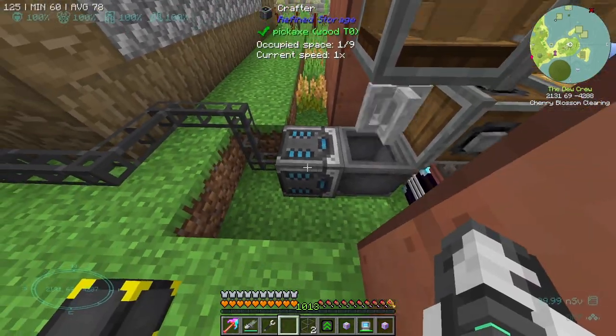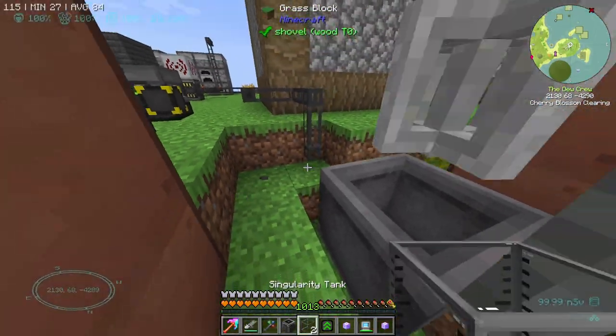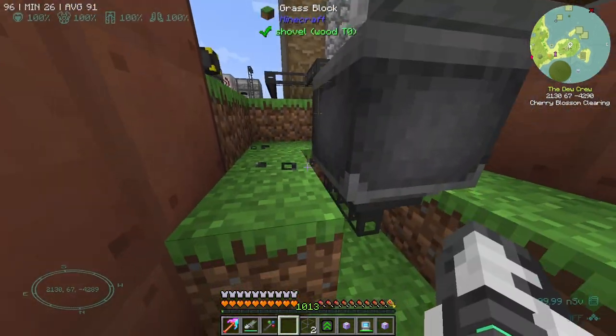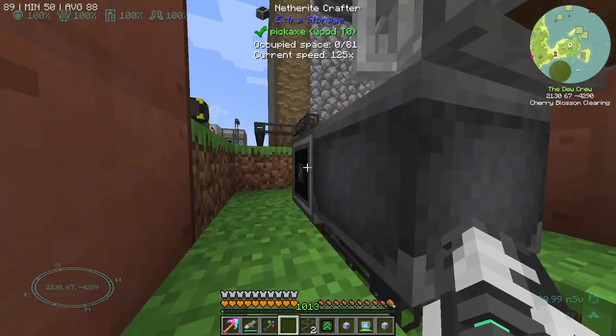Run over here. You know what? This crafter needs to upgrade. You are going to be a netherite crafter because I need you to do your job here. Okay, Buster? That's not the right way. Okay, off to not the best start. Oh my god, what is wrong with you? Why are you making a mockery of me in front of my friends?